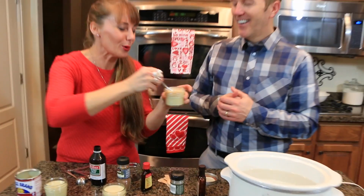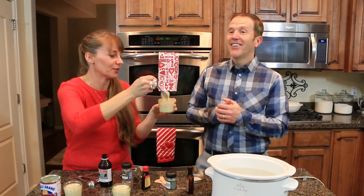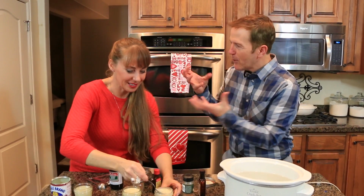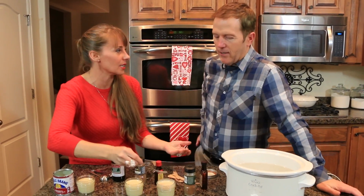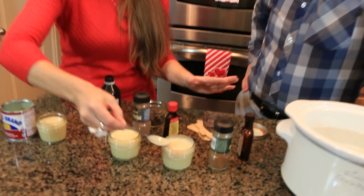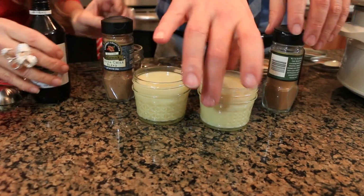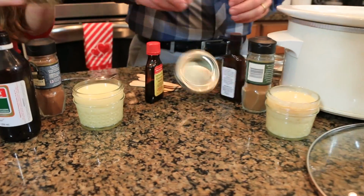This would be like your favorite rum flavor. The butter rum Lifesavers? Yes, that's what that is. That kind of is like that. When it's finished, it is fantastic. So that's that one. I'm going to have you do the next one. You just put the lid on that and put it in the crock pot.